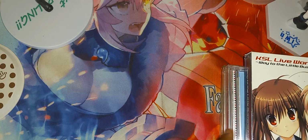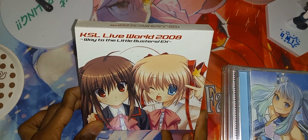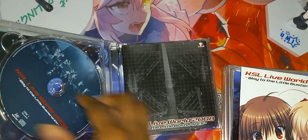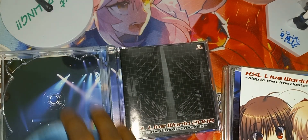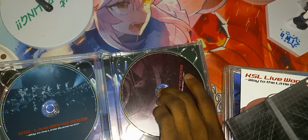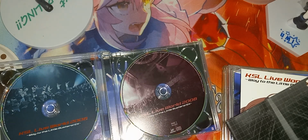Alright, now these are soundtracks. So here we have the KSL Live World 2008, Little Busters EX. Here's this. It says the same things on each of the spines. And we got a lovely crack right there. Ain't that great? Alright, so we have disc one. As you can see here, condition: brand new looking condition. We got the book here, and disc 2, which is right here. Condition, also brand new looking condition. Let's look at the book real quick.